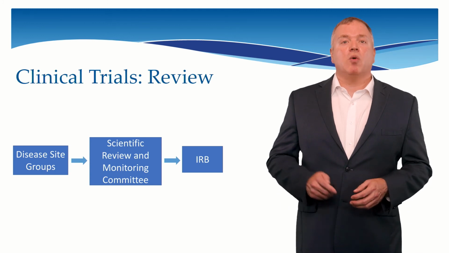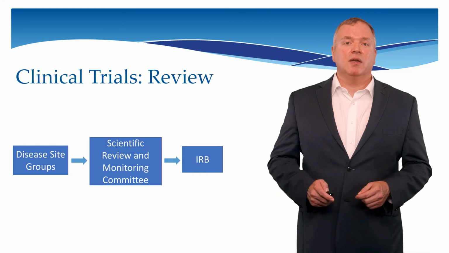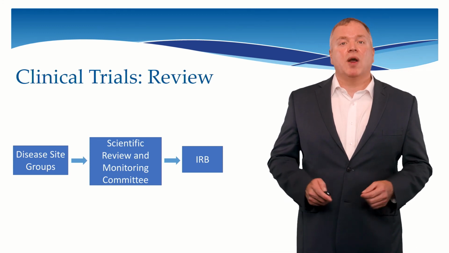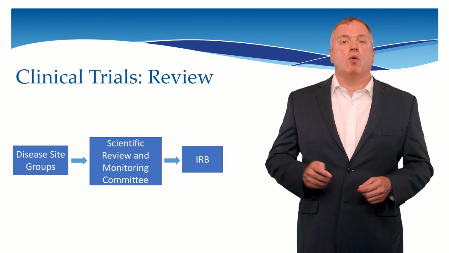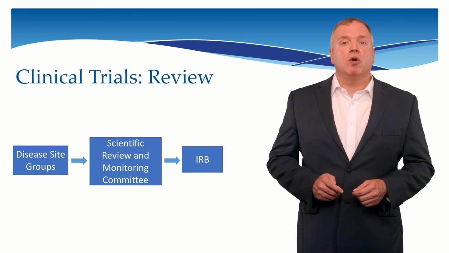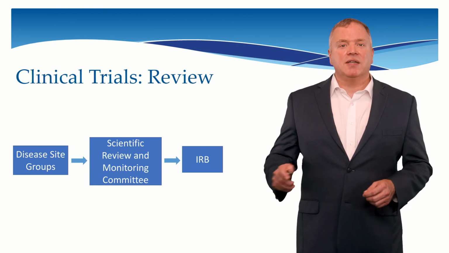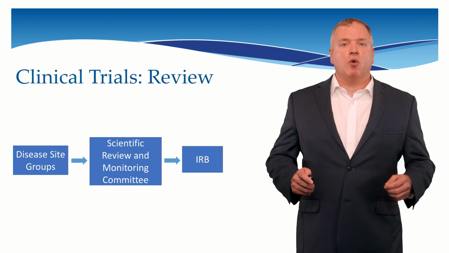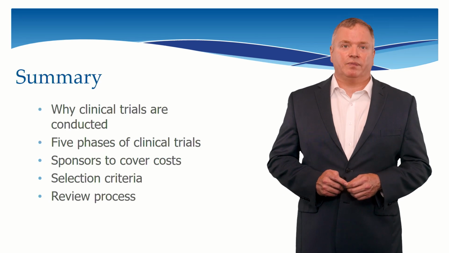The study would then go on to a second committee that is responsible for ensuring scientific merit, feasibility, and that the trial is meeting the patient's needs. Once approved, it would then go on to the Institutional Review Board, or IRB, for final approval. This type of multi-step review process is required for all NCI-designated cancer centers.